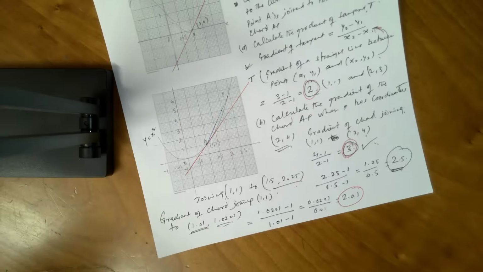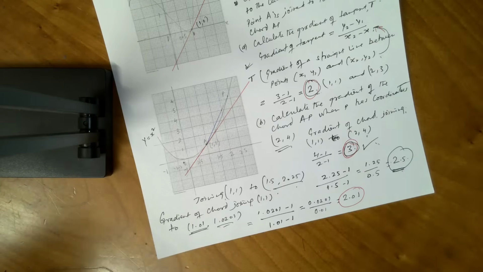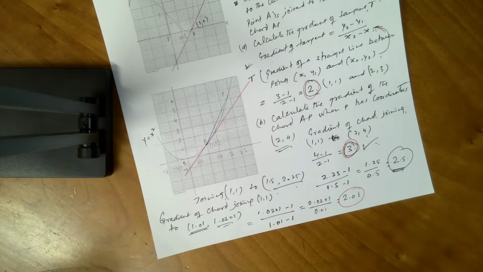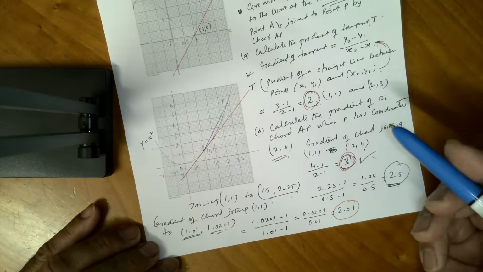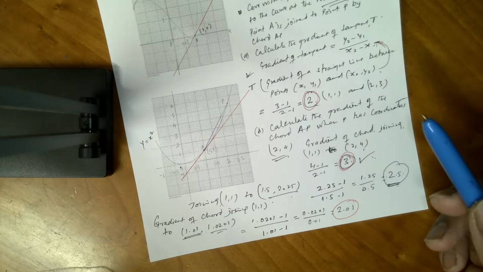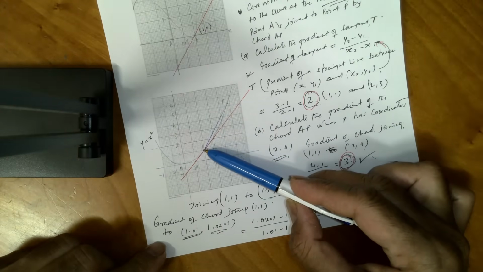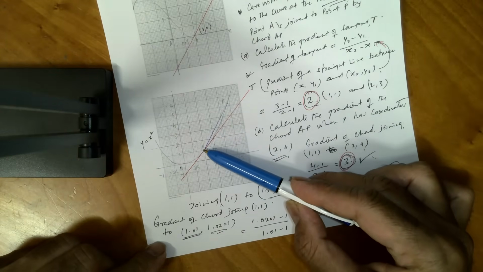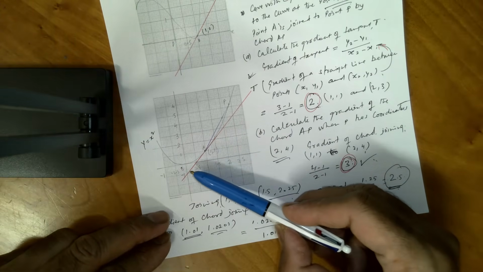Okay, so now you probably will ask why I'm doing this. The reason is that you need to comment on the relationship between these. It will be very helpful if you understand this. You will see the reason when we talk about differentiation. Then you will understand why I'm bringing the point closer to A, because in differentiation we will find the gradient of the curve.